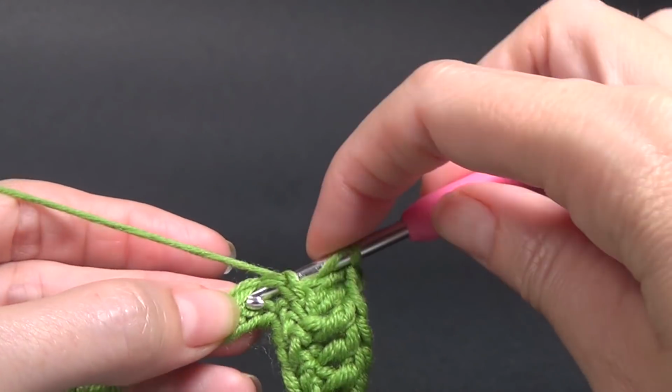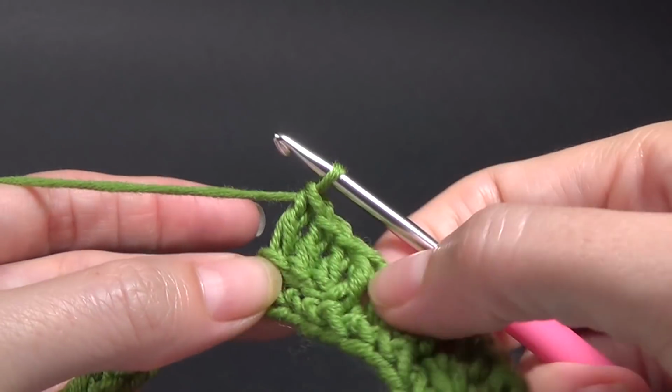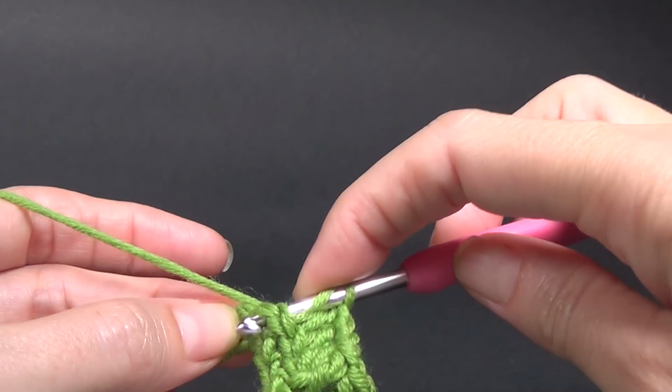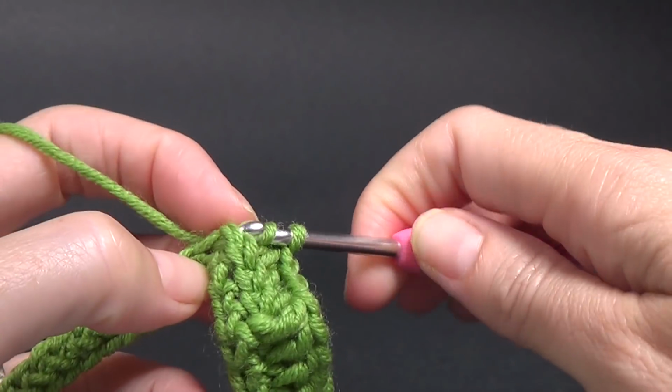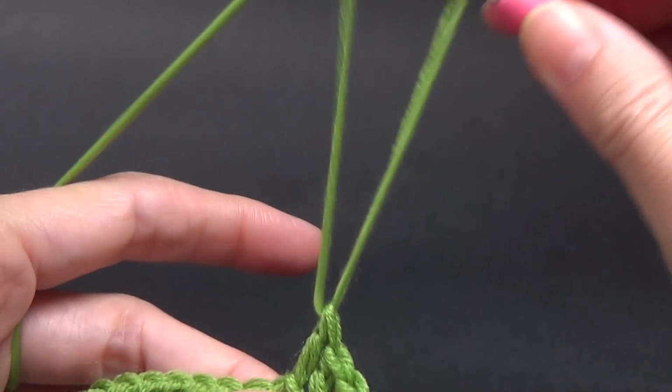Really, really loving this yarn. It's so soft when it goes through your fingers. Soft yarn. Australian merino is very, very nice.